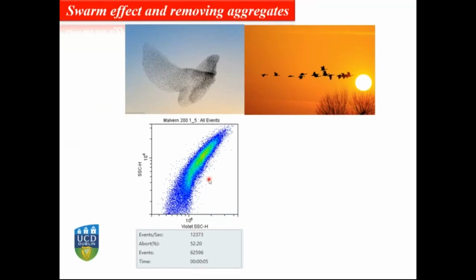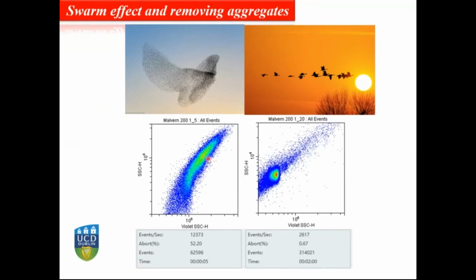By looking at things like the median fluorescence intensity. We do a series of dilutions and we see how much this changes. As you can see, the populations look completely different when we dilute them 1 in 5 or 1 in 20. Forward scatter, side scatter, violet side scatter, and blue side scatter have dramatically dropped in the values of the median fluorescence intensity, becoming more compact, and it's because we now have an analysis of one event.